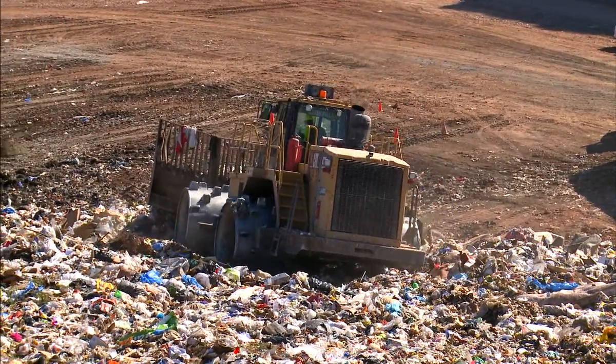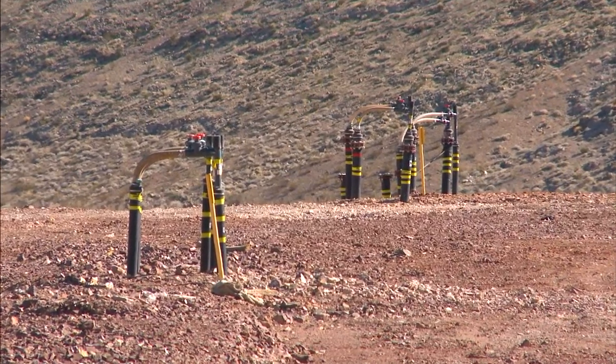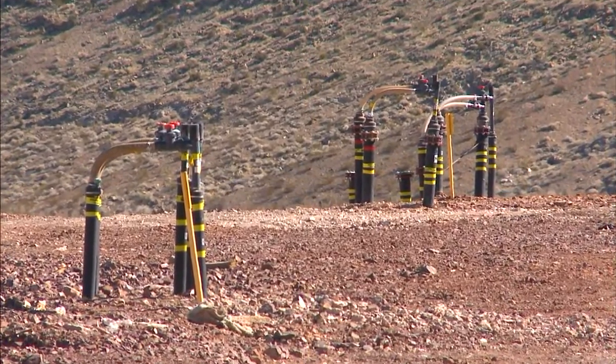The great thing about new engineered landfills today is that by design, and by the years of experience we've gained, we are getting more consistent landfill construction. We're getting very good at compacting the waste and using less space to put more waste in. There will always be some materials that have to go to the landfill, and we're processing those in the most efficient way, trying to utilize them to create something renewable. Wherever possible, we're putting garbage back to good use.